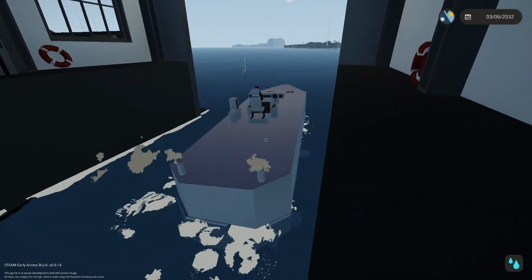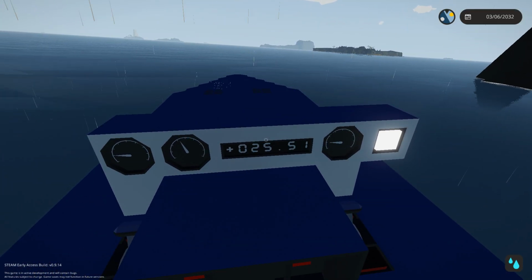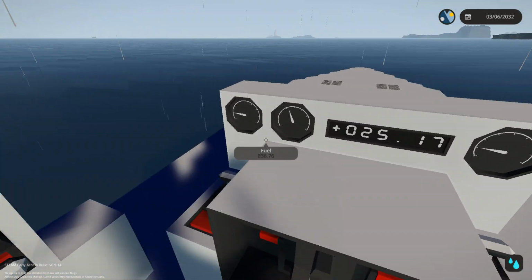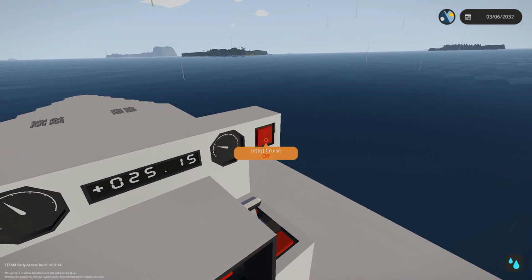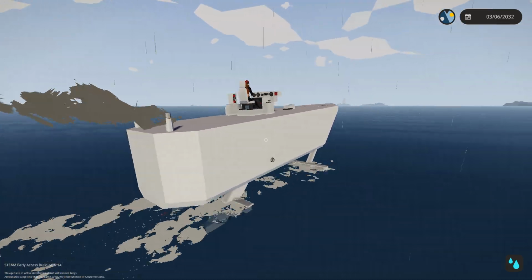Take it out of the dock slow. Set it up for cruise first. What's my RPS? Oh, my RPS is really low. So cruise between 25 kilometers an hour. Yeah, right. We're not here to cruise, we're here for speed. Let's get a little bit of fin angle.